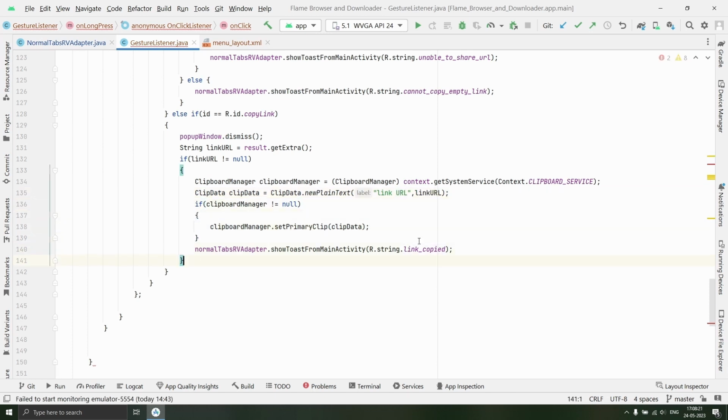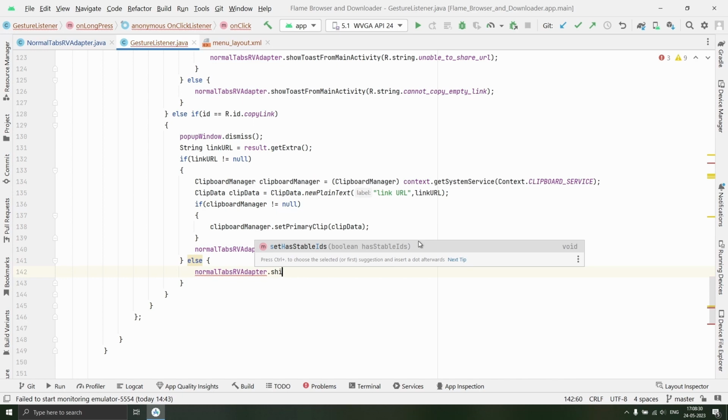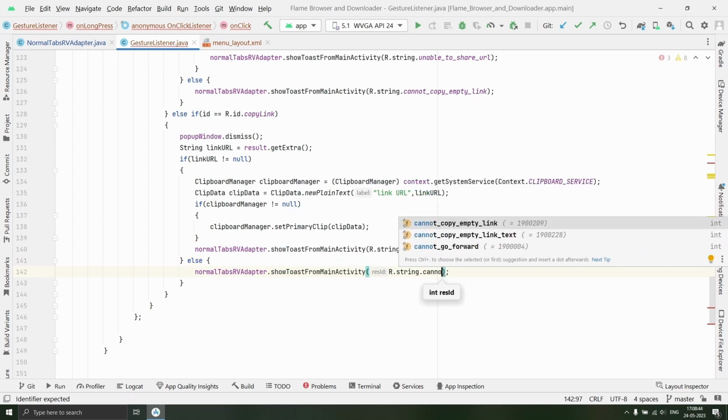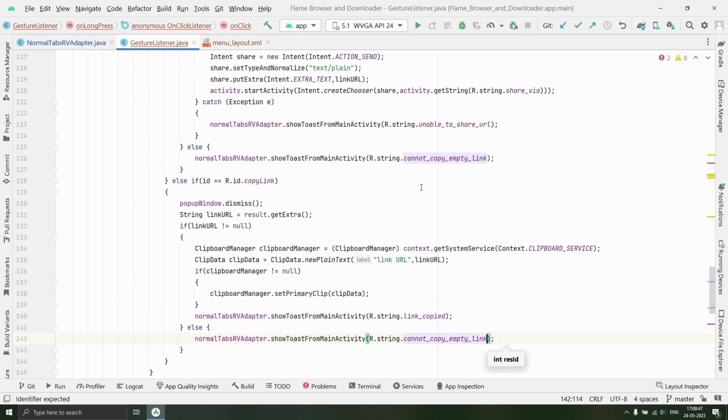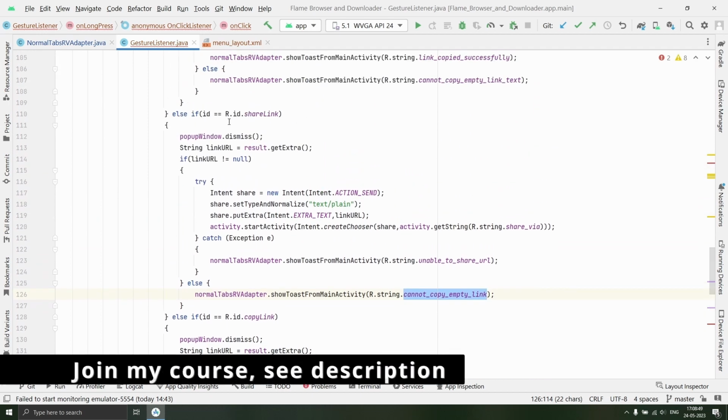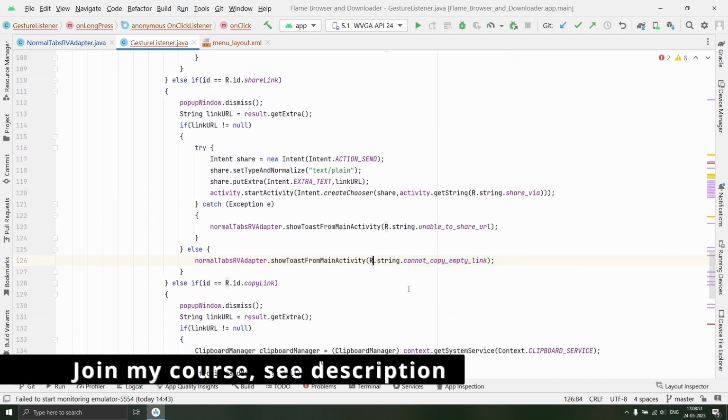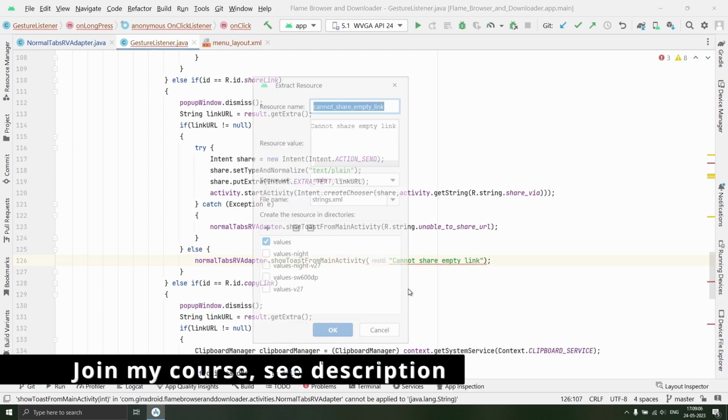Then after that, if it is null, then in the else part we will show the toast cannot copy empty link, and over here in share link we will show the toast cannot share empty link instead of cannot copy empty link, and we will extract the string resource.